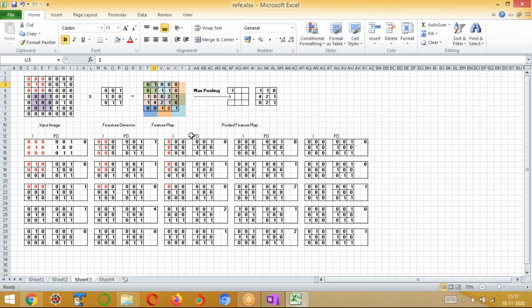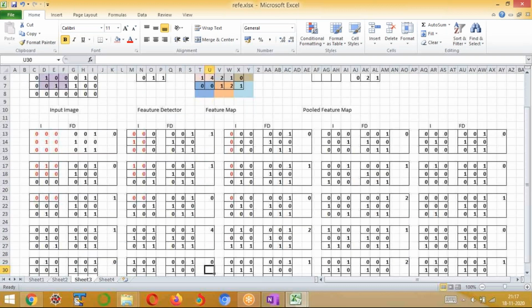So this is our result, 5 by 5. Everything at the bottom is the result of each and every set of matrix multiplied with your actual feature detector. Is that clear, everyone? Just let me know. Look at the values: 0, 0, 1, 1, 0, 0, 0, 1, 1, 0, 1, 1, 0, 4, 0, 1, 1, 0, 4, 0, like that. It's a 5 by 5 multiplication, everything.